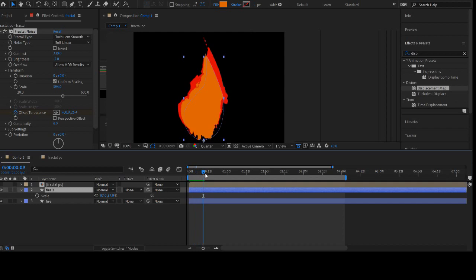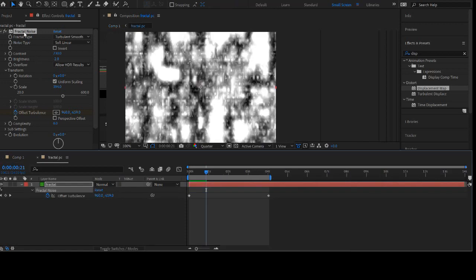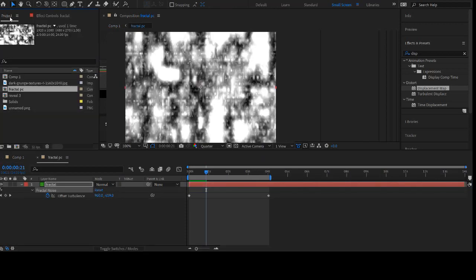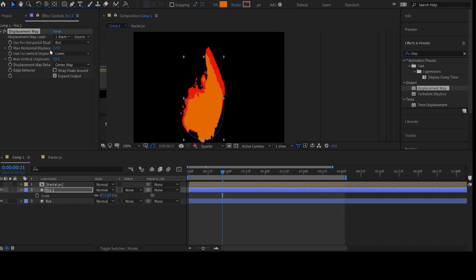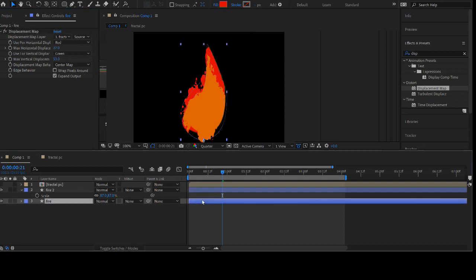Just to make it a little bit different from the other one, but not too much. And in here, I'm going to click off my padlock. And then I'm going to go back here and adjust this. There we go. Now I'm getting the independent control over this one that I want. See, these numbers are different on the two layers.